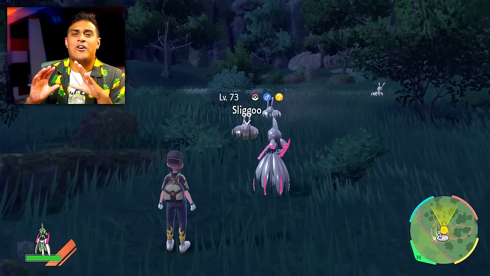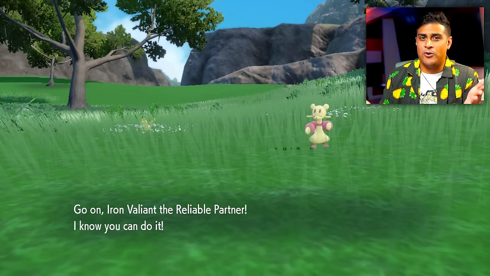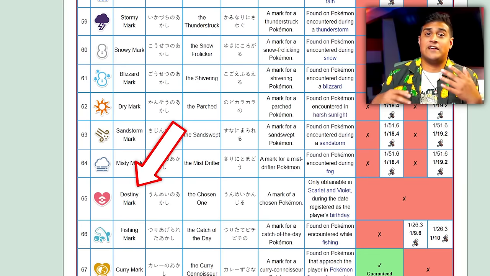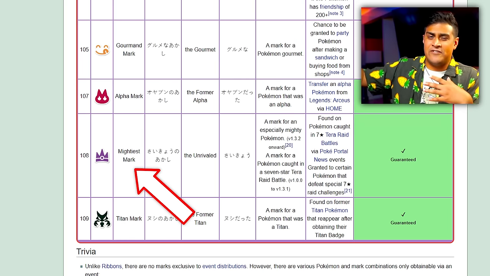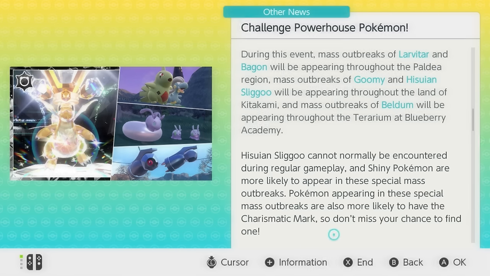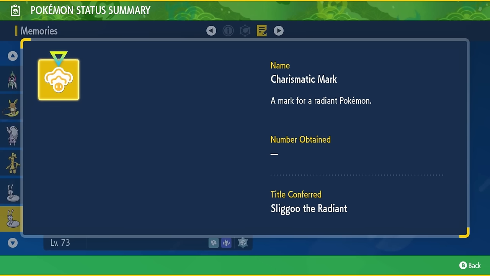The marks add a whole different aspect to a Pokemon and make them unique, and enable the Pokemon to have very cool titles once you enable it and throw them out into battle, like the Chosen One, or if you did any of the Terror Raids, you'd be getting the Unrivaled mark. But for this event, Mass Outbreak, you'll have a higher chance to get something known as the Charismatic mark, which, if you enable it, has the title The Radiant.